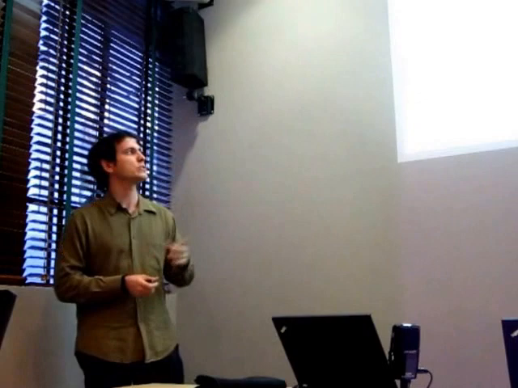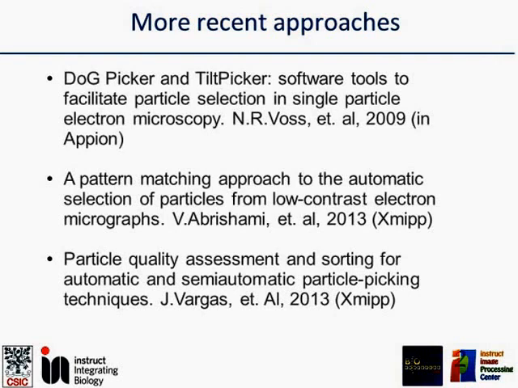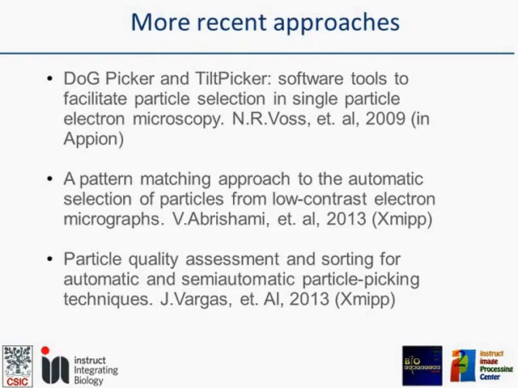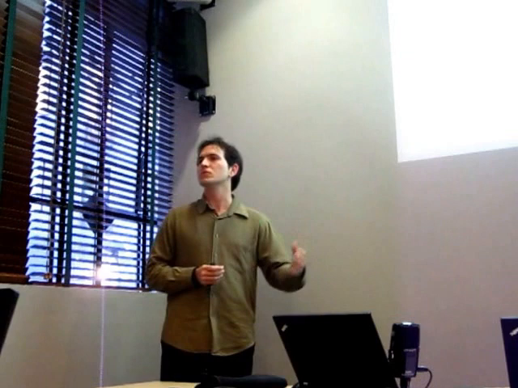There are some thresholds that can be pretty detailed in this. And this picker is the one that we are using in Xmipp. And as I said, we have it in two modes. You can do completely manual picking, you can train this algorithm at some point with some micrographs, and after some point you can let it run completely automatically, and then check the results. Suppose that you have a hundred micrographs and you train with very few of them, and then you can do it completely automatically after that.